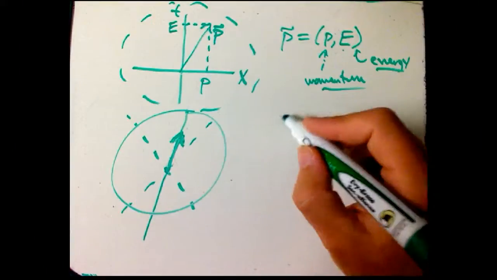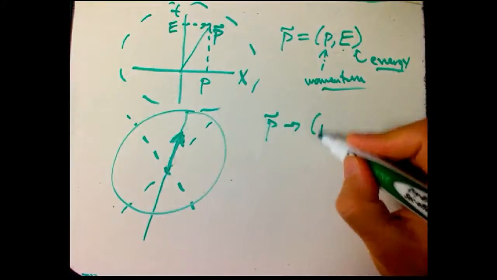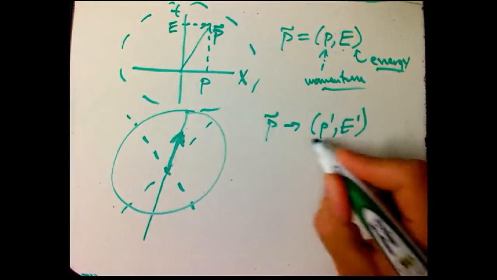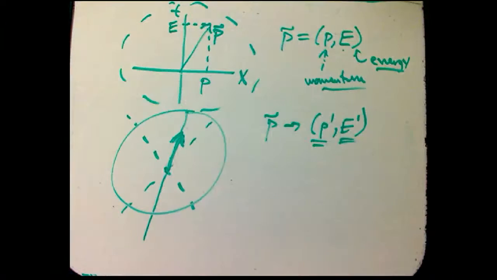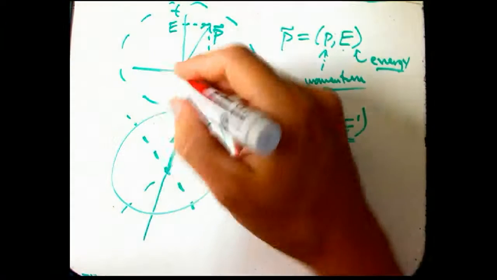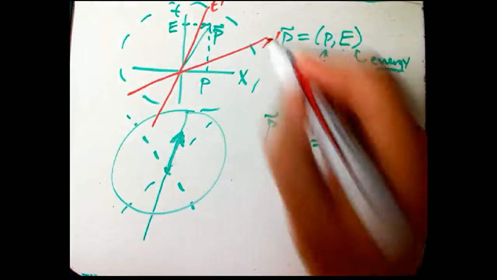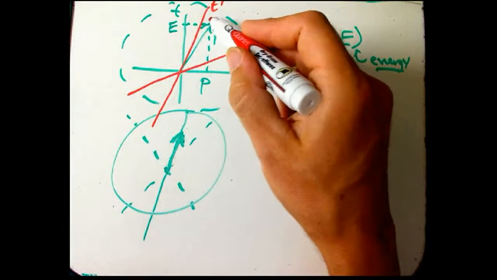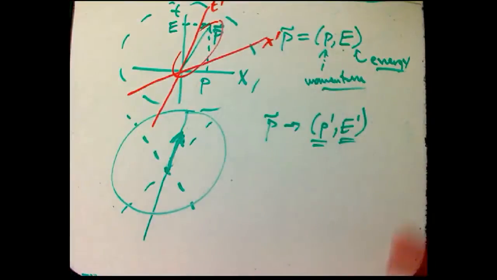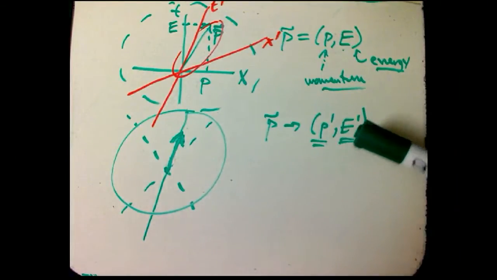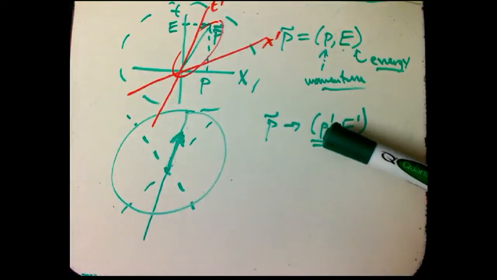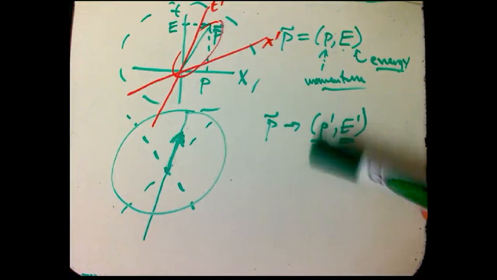But a different observer is going to give different momentum and energy values. So somebody else with a different coordinate system, let's put it in red, maybe their coordinate system looks like this. Remember how the t prime and x prime would look. They're going to give different components to this same vector. And so these numbers are absolutely not set in stone. And that's something that's not new in special relativity. That's true in just Galilean relativity or Newtonian physics, that if somebody thinks something has a certain momentum, well, somebody else who's moving at a different velocity relative to that object is going to disagree.